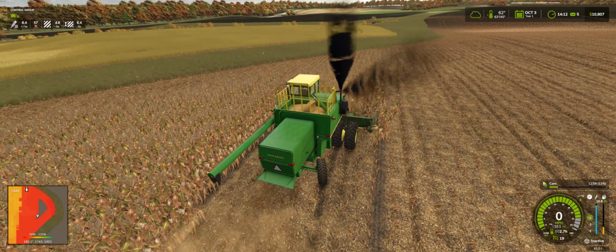So there is no straw with soybeans, so we don't have to worry about picking that up later or doing anything with that. Double-edged sword, because we won't make a little bit of money from it, but I don't even know how we're going to harvest this field. This field's such a weird shape. We'll probably be working a little later tonight to just get some headway on this in case we get poor weather the next couple days. We'll probably work until 10 or so. But truckload tonight would be great if we can get that to happen.